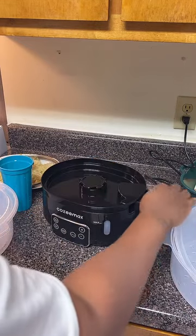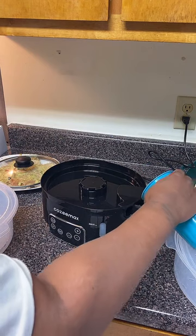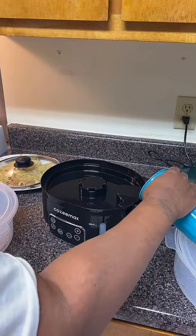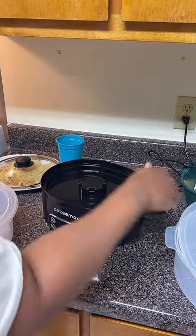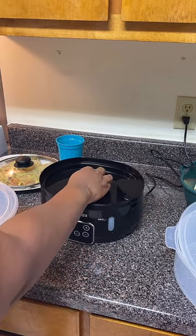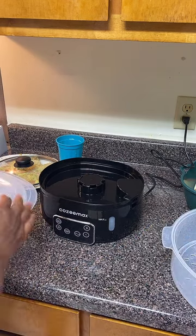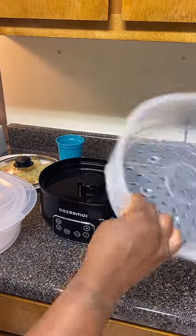Do it like that and pull the water in there from right here. It said water inlet drawer right there, so that's probably supposed to pull the water in, but I just filled it up from right there. And then it says make sure you put it from bottom to top, and this is 3.